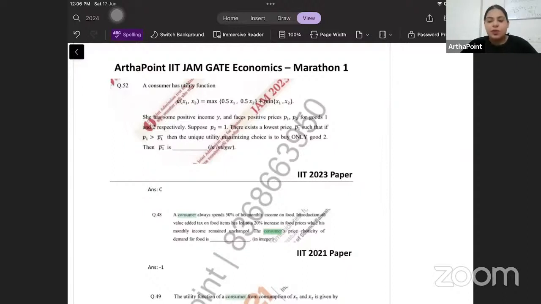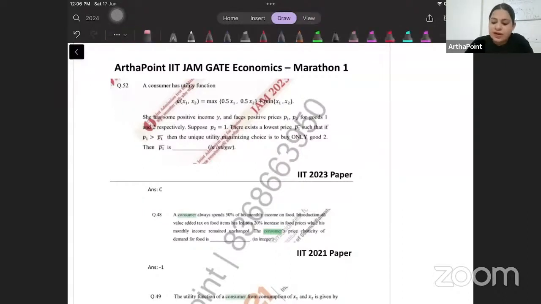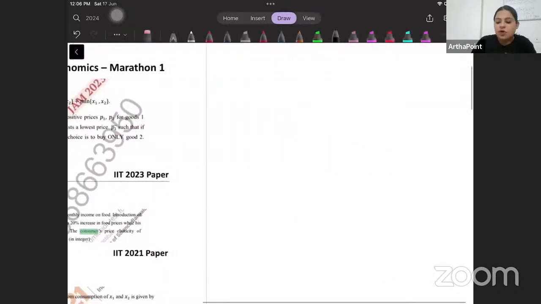Hi, good afternoon, everyone. The aim of today's session is to take you through a few of the questions from past years, based on whatever we have covered till now in our classes. The questions are going to be based on these topics, beta, whatever we have covered in class. So, we have gone ahead and done kinked ICs.